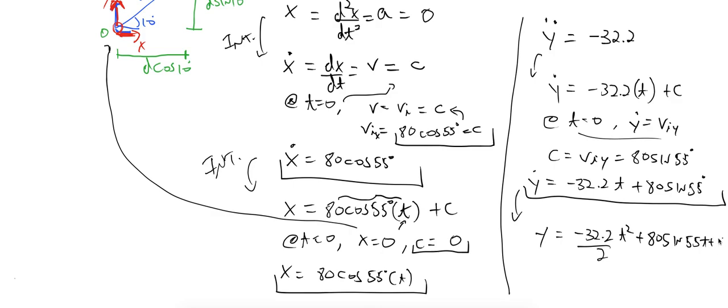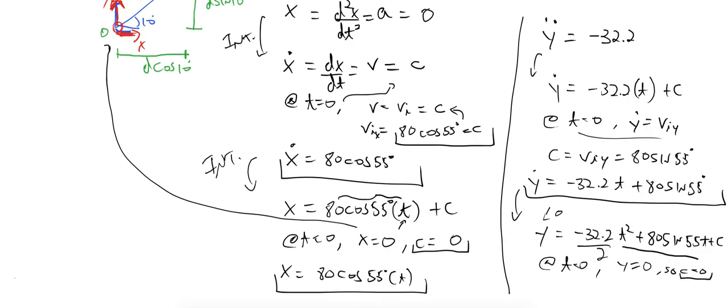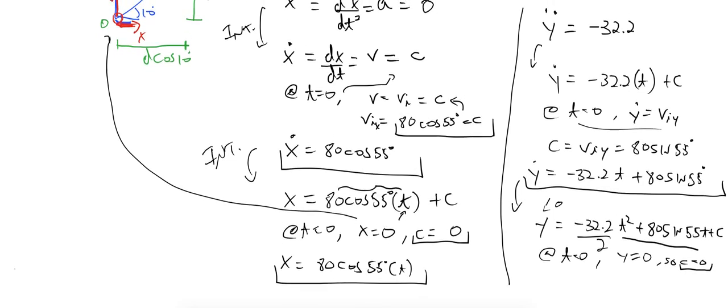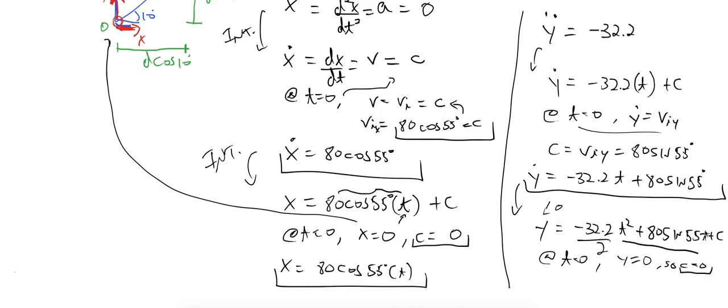Times t plus c. All right. So same thing. At t equals 0, we have that y is equal to 0 because of the convenient coordinate system that we placed. So at launch, y is equal to 0. So these terms would cancel out, this term would be 0, so c is also equal to 0, right? When you get good at it, you technically can skip this step, but I don't recommend it because in a lot of problems it will come in handy actually stopping and thinking about it, so I always do it.